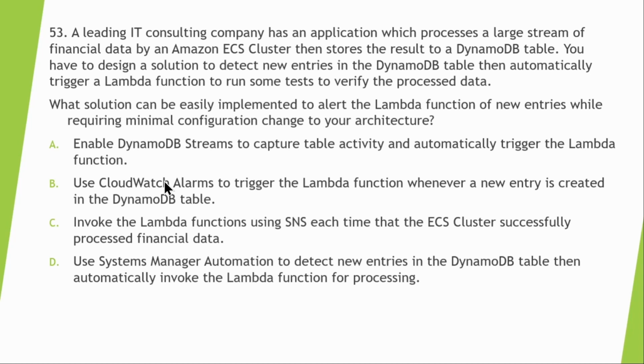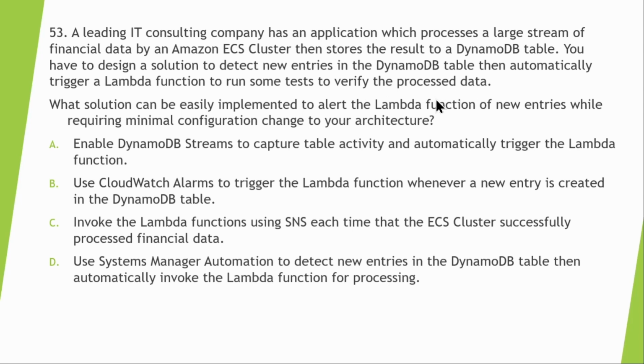Next question. A leading IT consulting company has an application which processes a large stream of financial data by an ECS cluster, then stores the result into DynamoDB. You have to design a solution to detect new entries in the DynamoDB table, then automatically trigger a Lambda function to run some tests to verify the processed data.